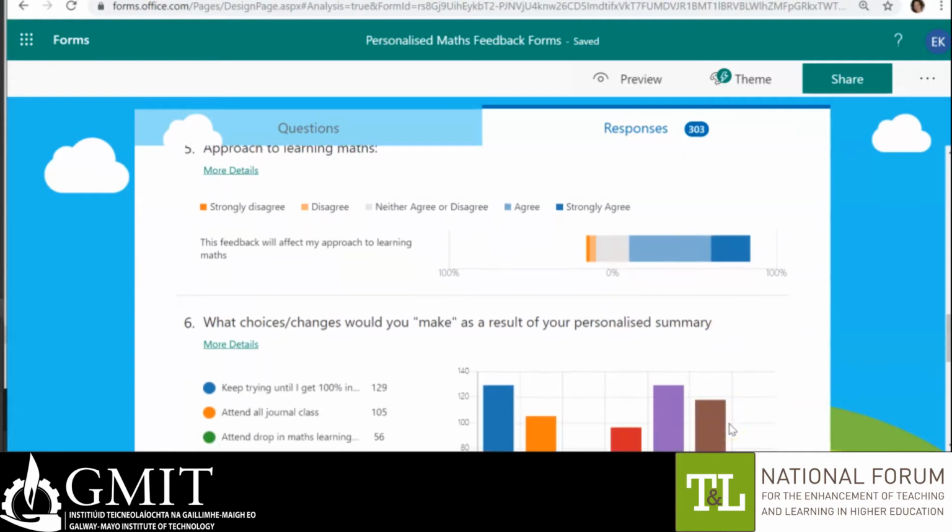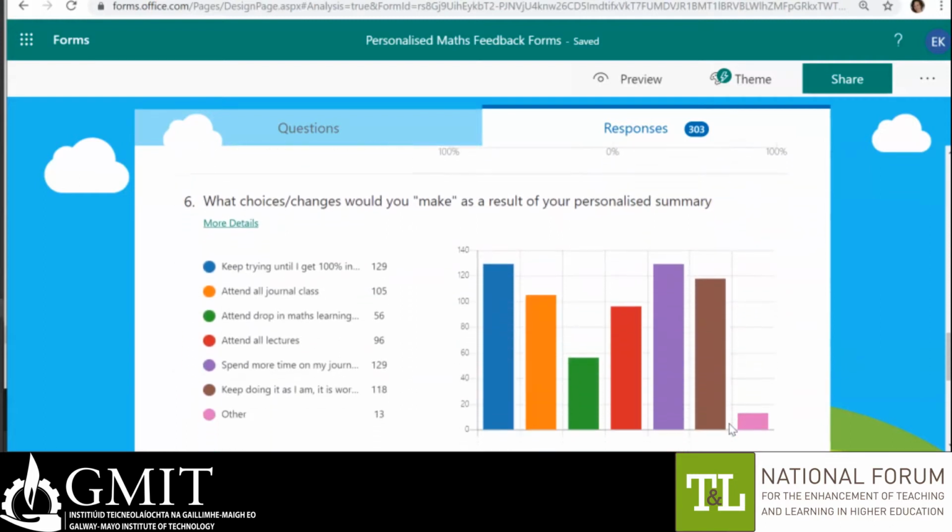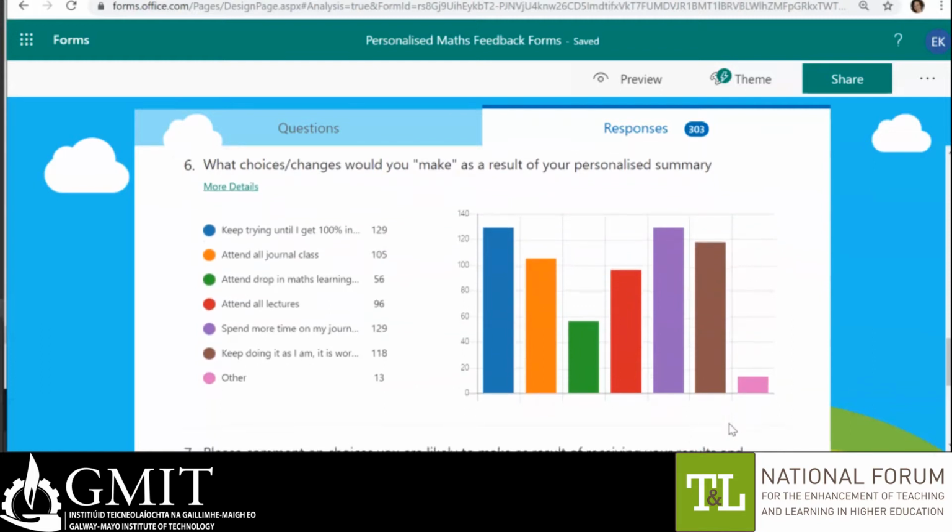And when we delved into that a little bit deeper, we saw that in some cases, the students were going to now make use of resources that they hadn't previously thought of, such as a maths help clinic. So we can direct students specifically to resources which are beneficial to them. We don't direct the entire class, only the students that might benefit most from this.